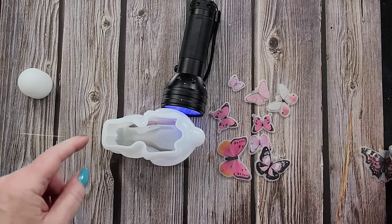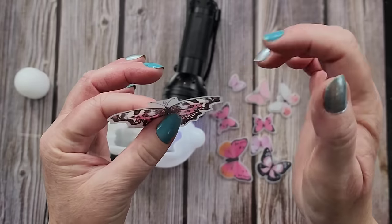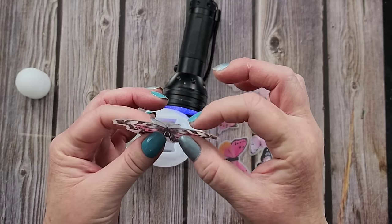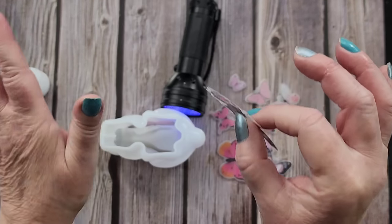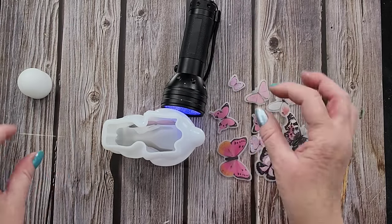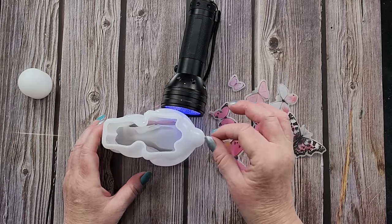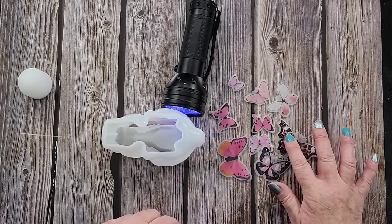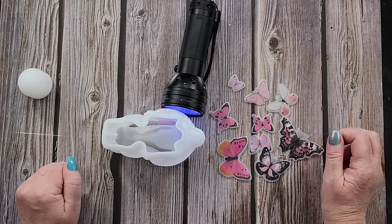I guess from doing this, try not to bend. Just keep it straight, and then just do a little bit on the end there, just enough to hold it. Even if it's just standing like that, and you've just got a little bit on the bottom, as long as it's enough just to hold it in place until you've got everything in, and then you can pour your resin in and cross fingers that it stays. Okay, hopefully that stays. All right, I won't bore you with the rest of them. I'm going to just take my time and do the rest of them, and then I'll come back to you when it's time to pour the resin in.